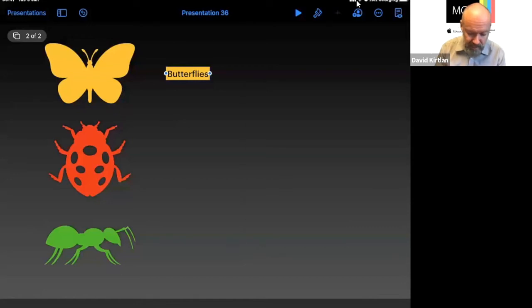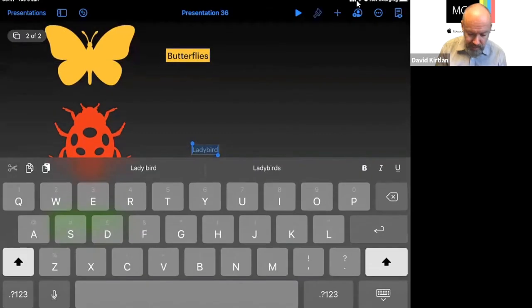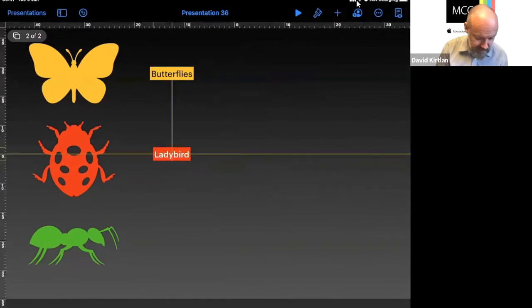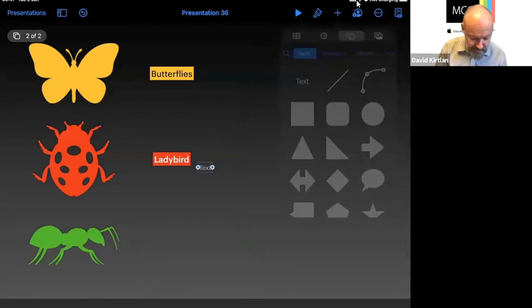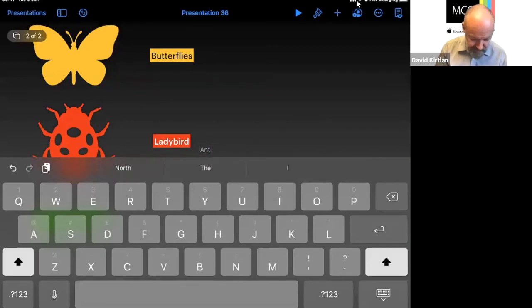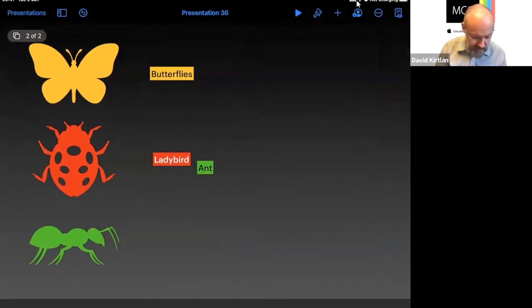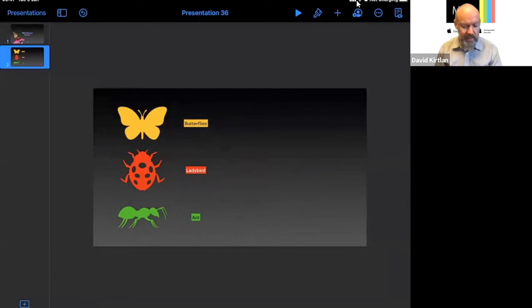Let's add a couple more of these in. So let's put one for the ladybird. And I think we'll use that paintbrush and use the red one. There we go, we've got the yellow lines to help us get that in the middle again. And one more. And this is for the ant. And this one needs to be green, doesn't it, to match with the icon. So there we go. Let's put this one down here. Let's find the middle of the ant. There it is. Okay, so our slide is starting to take form now.